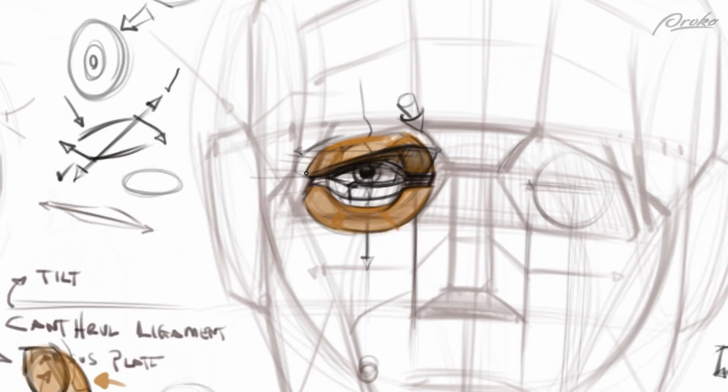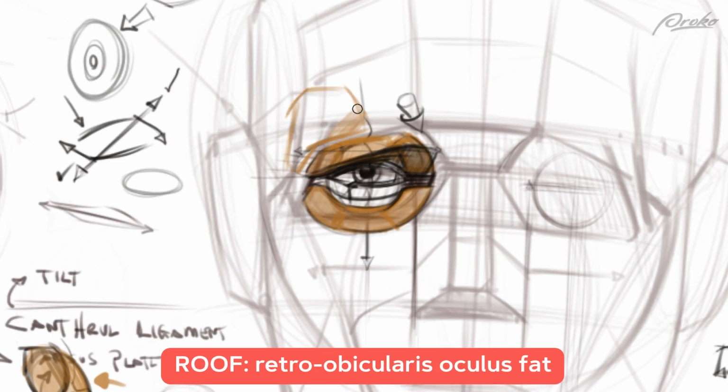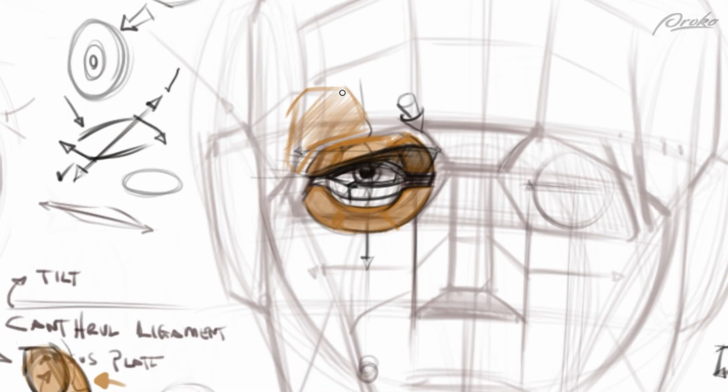Some other areas that might contribute to this, which we mentioned briefly in the roadmap, are additional pockets of fat that live around this area. This is a very common area for women stereotypically, but you can also have it on men. This is called roof fat. So you could think of the roof of the socket, like the roof of the house. It's an acronym that I won't bore you with, but this would be a pocket that might contribute to this look.